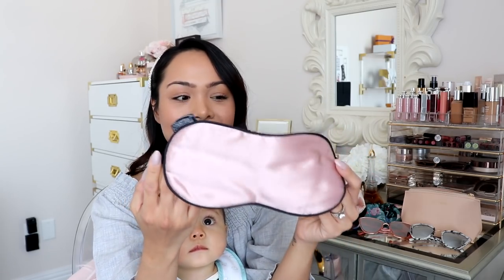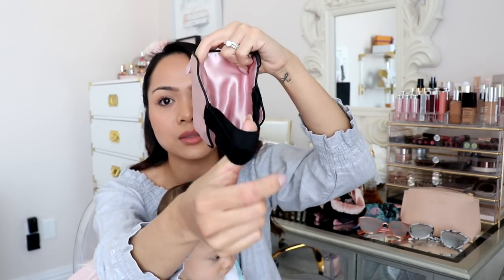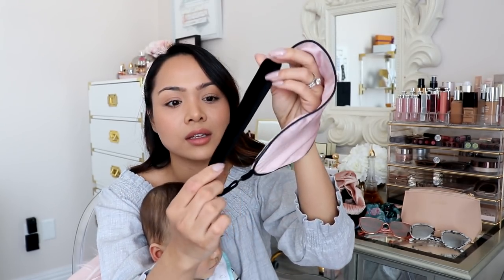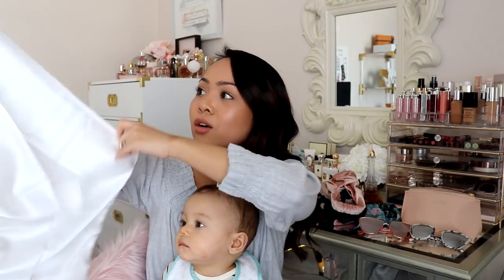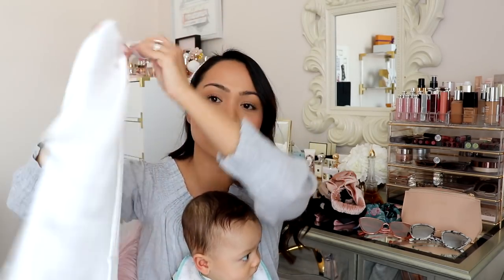And then the eye mask — you cannot not try the eye mask. What I love about this is that it's adjustable. All my other ones are not — usually they're just stretchy. But this one is adjustable, which is really nice. And it's velvet on this side. I wish you guys could feel this right now. It's so nice and smooth and cool — it feels really cool. This is stunning, and I love the shade. And last but not least is the pillowcase — I got the white pillowcase. Oh my gosh, it's so nice. It's silk all the way around. It feels so nice and cool and soft.